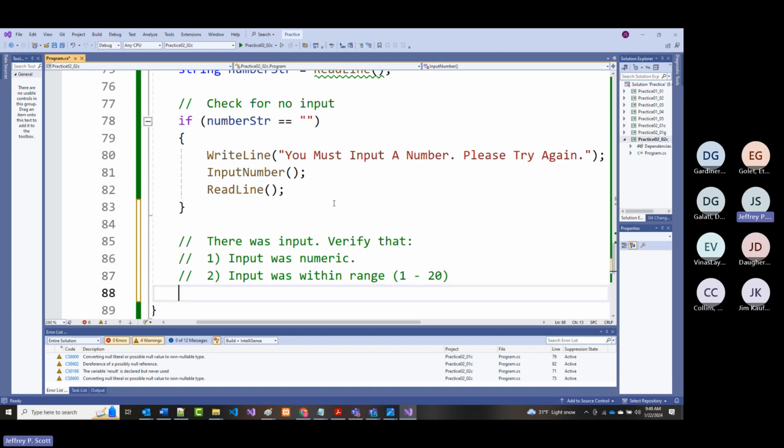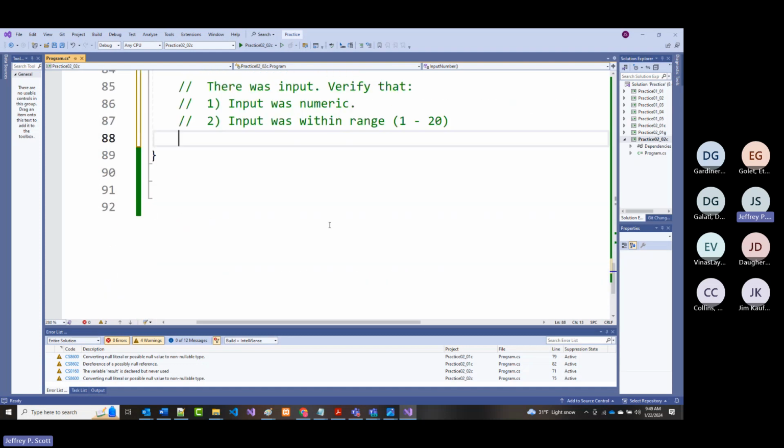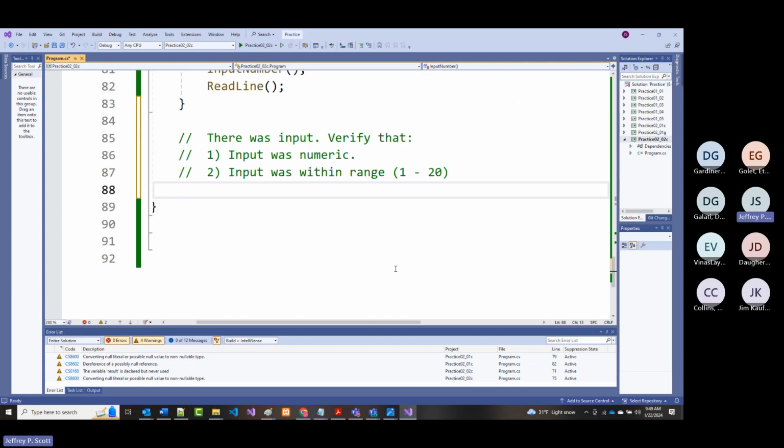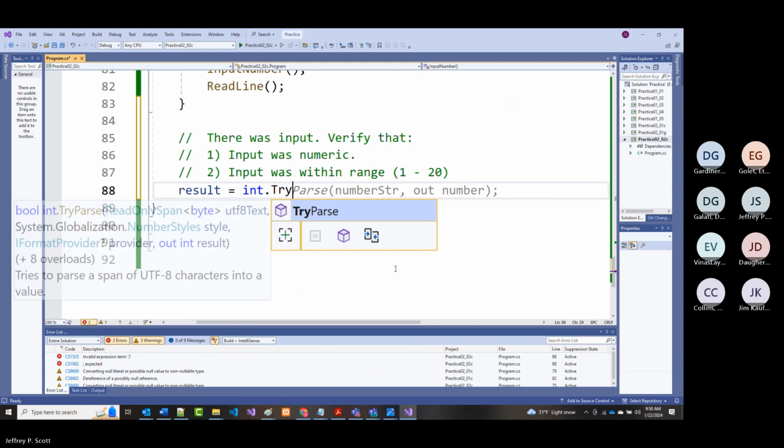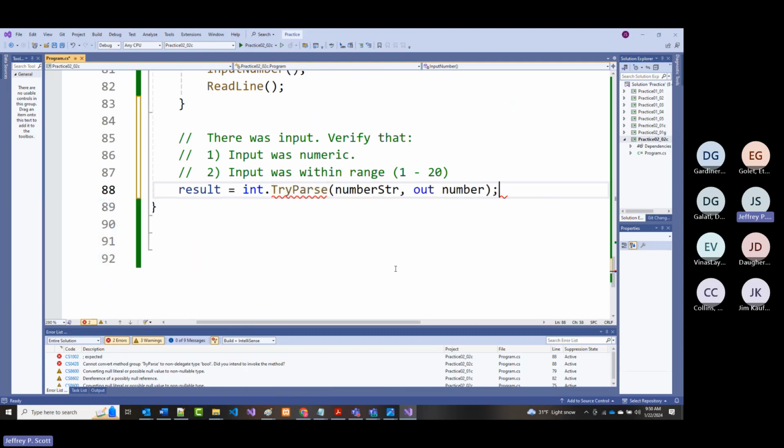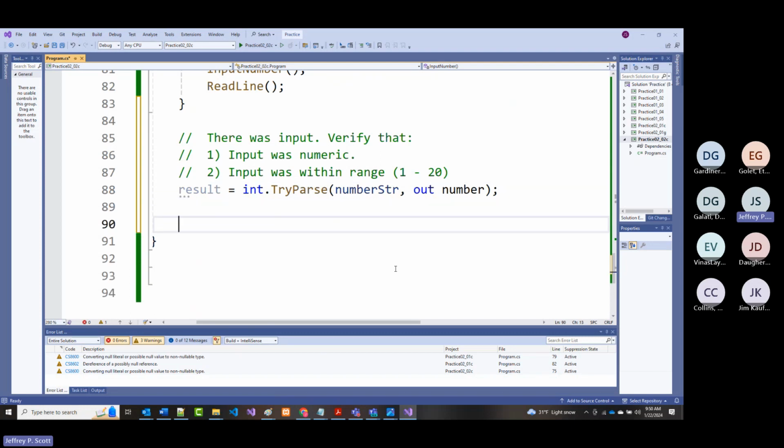All right, so we're going to do that now. We're going to do it again very, very similarly to what we did in the last project that we did. So result equals int dot try parse. And notice the IntelliSense even kicked in for us. All right, so that's good. And now we can verify.